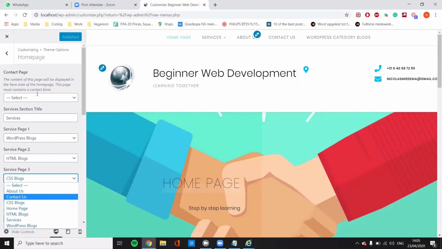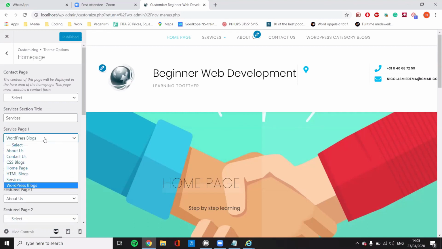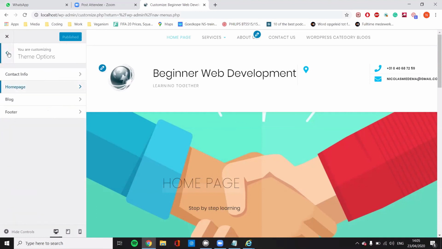Okay, so that did not work. So maybe then the other option is to look at what plugins can do for us.